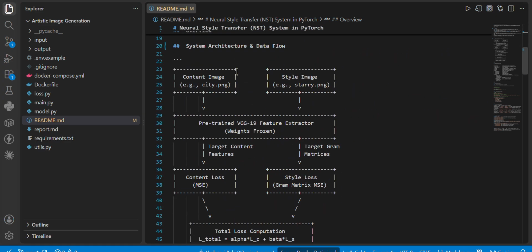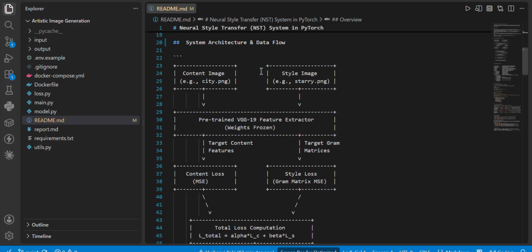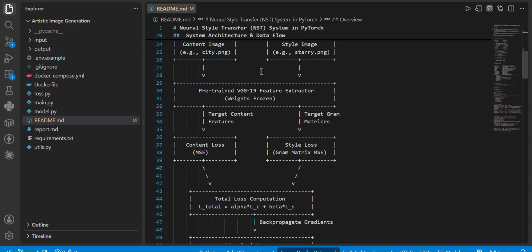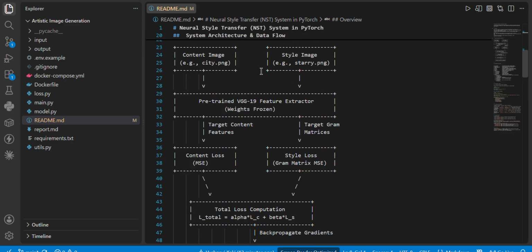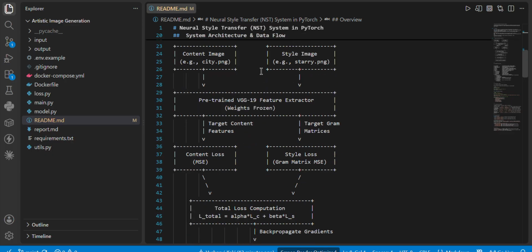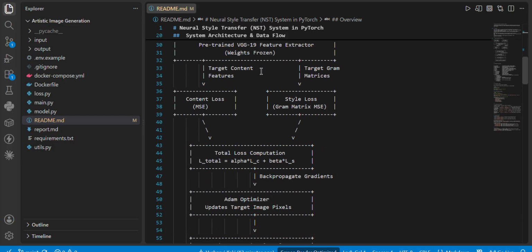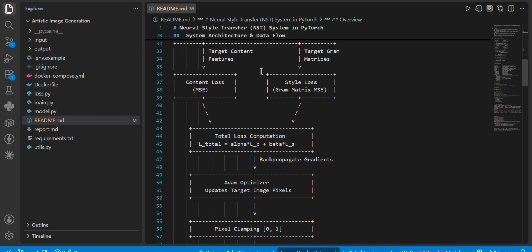Look at the system architecture. At the heart of our system is the VGG19 pre-trained on ImageNet, a convolutional neural network that learns hierarchical representations. The earlier layers detect low-level textures, sharp edges, and local color gradients. The deeper layers capture the high-level semantic object structures, boundaries, and scene layouts.